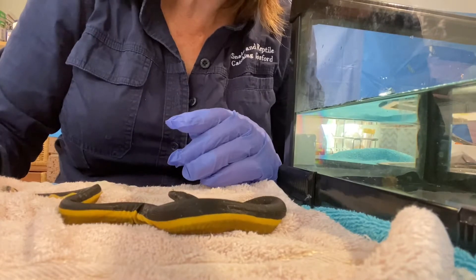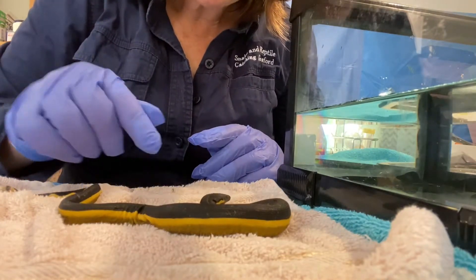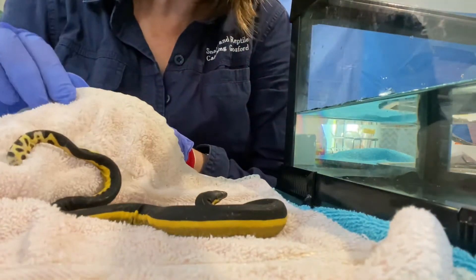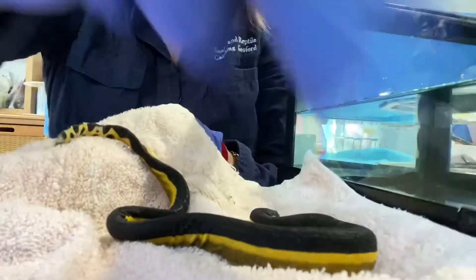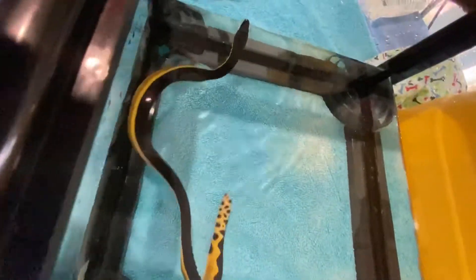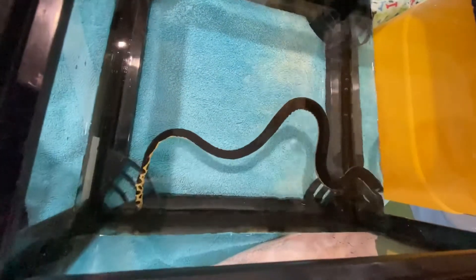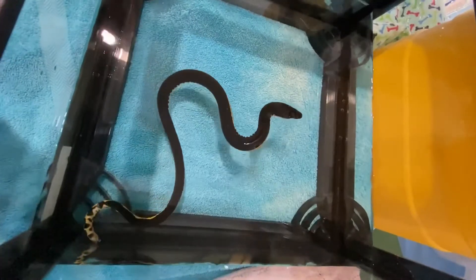The locomotion is pretty good in the top half, but once he gets to this tail area, that's my little area of concern for him. Very tiny little enclosure just for doing obs on the med table — this is not his enclosure. I can come down here and look under the water through the glass windows and see how the body flows.